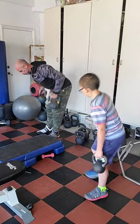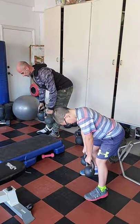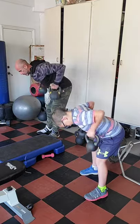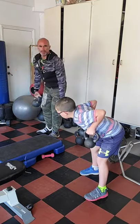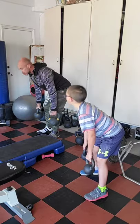Squeeze those little waist together. Back is totally straight. Not pulling forward. Abs need to be tight. Core needs to be tight. Your abs need to be tight. Not your stomach, because your stomach's an organ.